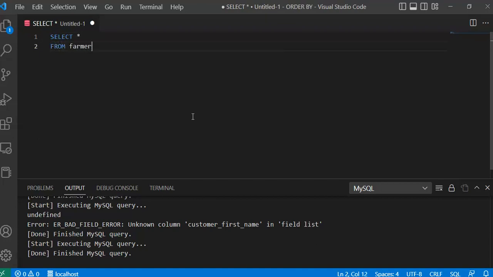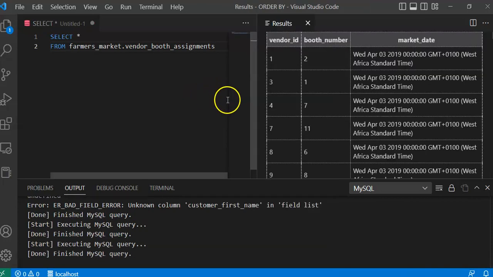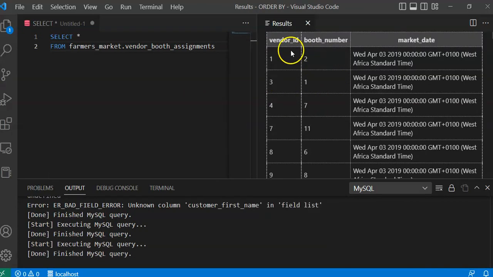From farmers market dot vendor booth assignments. So you see, you have vendor ID, booth number, and market date.